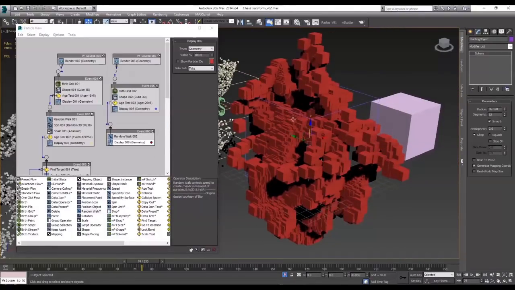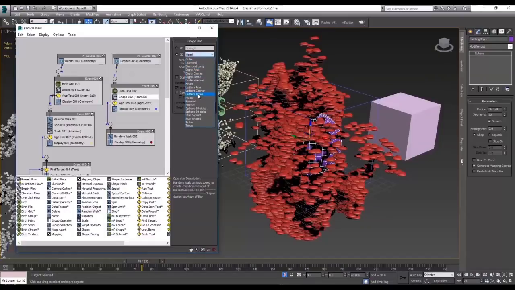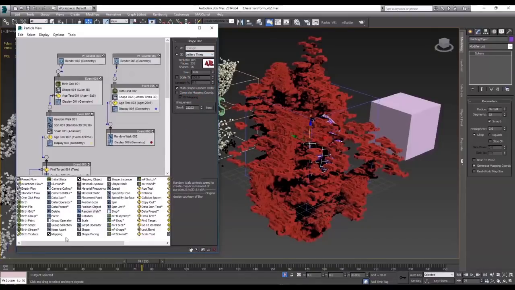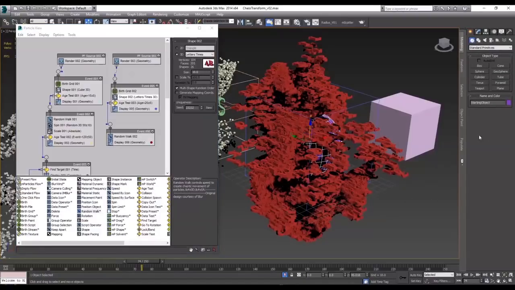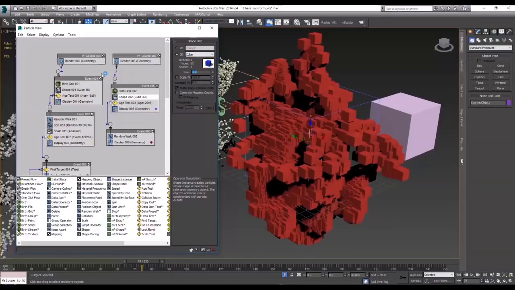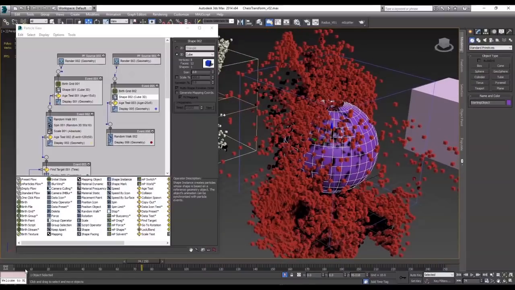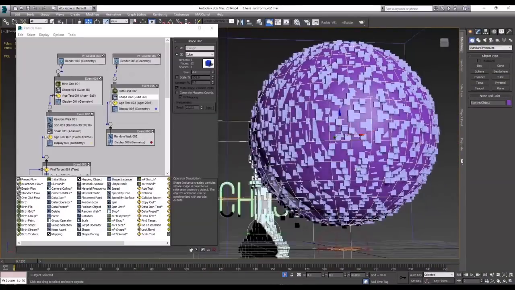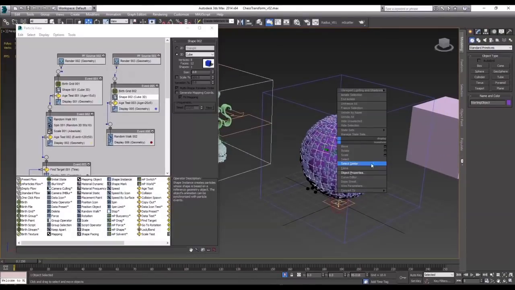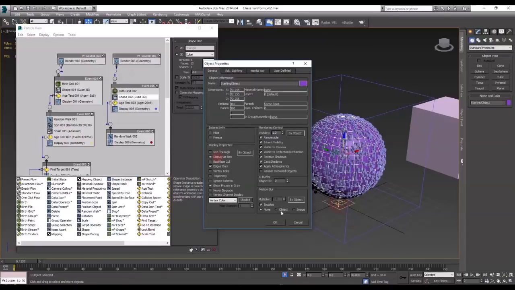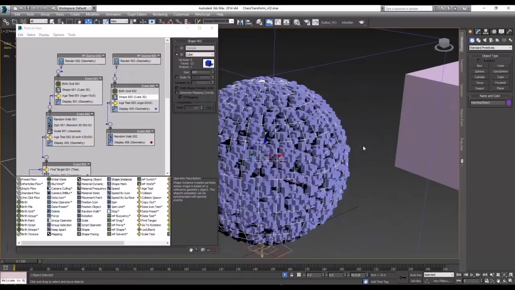You can actually change the particle shape. By default, it is cube, but there are other types of shapes as presets within the shape. If you want to use something custom, say you have your own 3D model that you want to use as a particle, you can use the shape instance operator and select the reference geometry that you want to use. But in this case, we're content with just using the cube. Let's change the size of it though. Let's change it to 2 so that they're smaller. Okay, and so I'm just going to right click on our sphere here, and go display this box and make it not renderable just so that we can see what they look like.